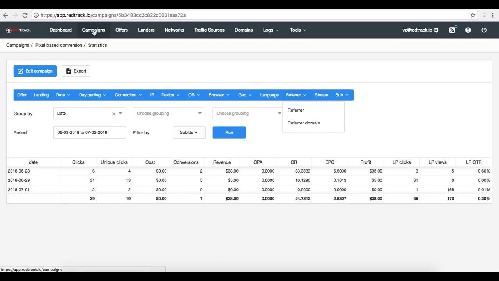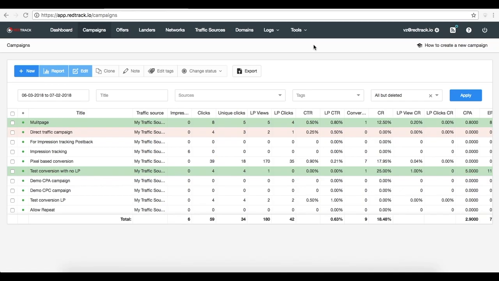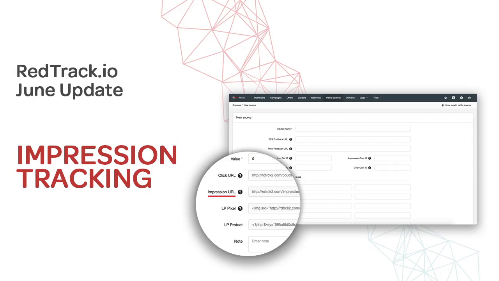So this is it. In June and May of this year, we added quite a few new features. So we'd like to give a brief rundown of the most important things that changed in RedTrack over the last 2 months. The biggest change is that RedTrack now supports impression tracking.